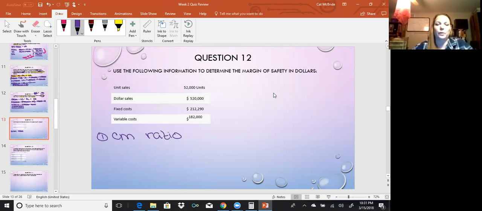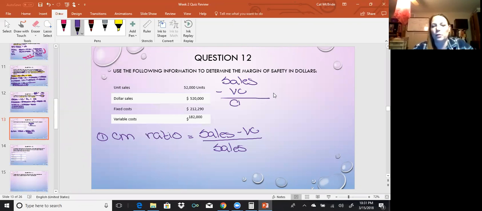So the contribution margin ratio, remember, the formula for it is sales minus variable costs divided by sales. But if you were looking at the contribution margin income statement, you have your sales, right? Minus your variable cost gives you your contribution margin. So the ratio is the contribution margin divided by sales. See how sales minus variable cost is the same thing? We just don't know the contribution margin yet, so I'm expressing it in the formula as sales minus variable cost. But see how that's the same as what you already know? Yes. So we're going to say sales minus variable cost.